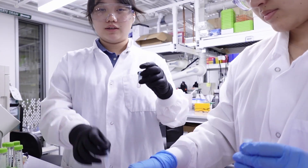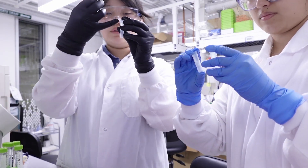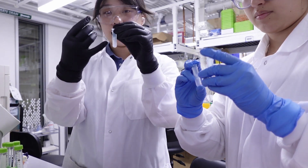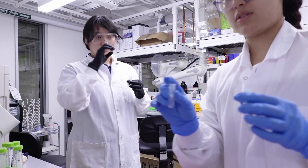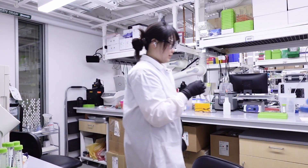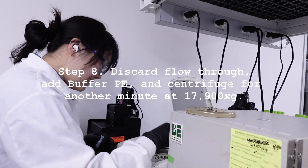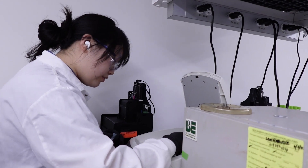So we are going to centrifuge these again for 60 seconds. The supernatant will be pushed through the filter into the tube. In this step, the DNA also binds to the filter, so it just stays there and stays put until the very end. It's the usual 17,900G for a minute, and this will just allow the buffer to wash through the filter and get rid of any contamination.